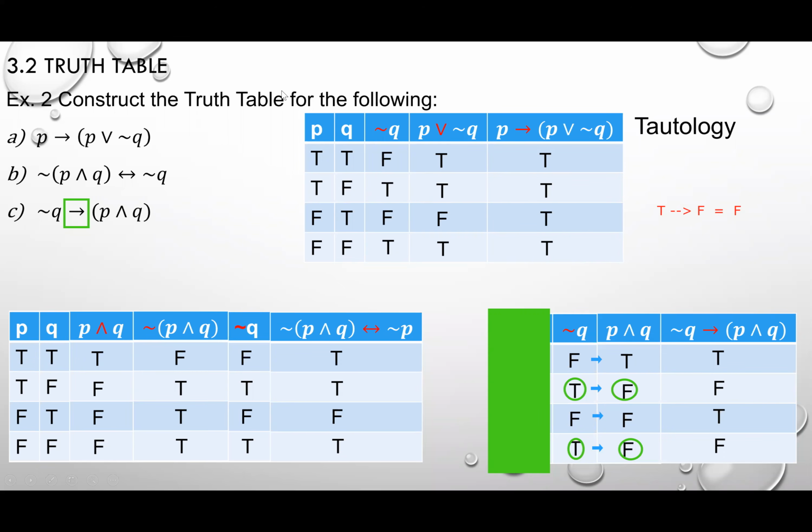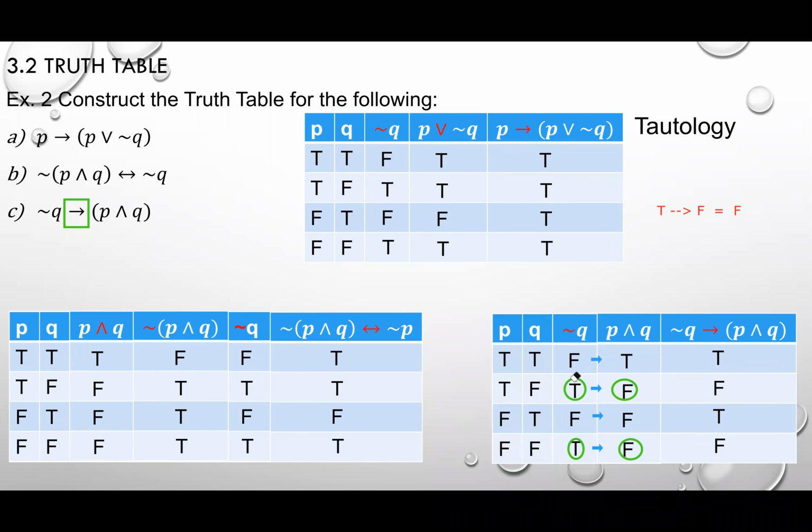Okay, so any question with this particular item or this particular side? Again, like I say, don't worry about tautology yet. I don't think they ask you about tautology in 3.2. I just made up an item and all of a sudden it came out to be a tautology, and I just want to mention it to you. So before I let you guys go, let me cover this item so that if you happen to run across it, you know what they're talking about.